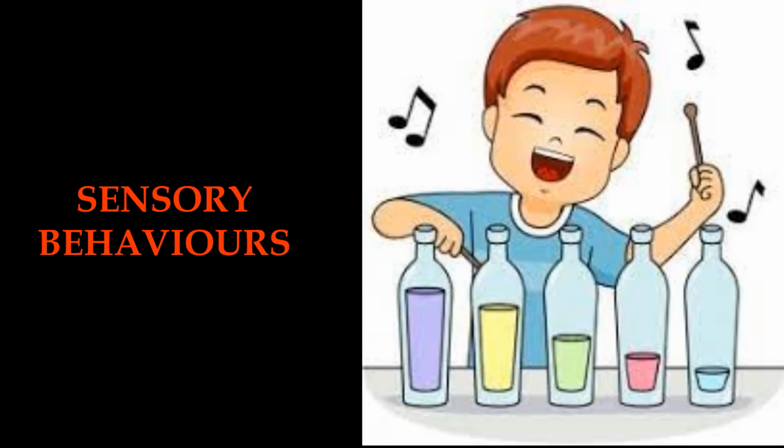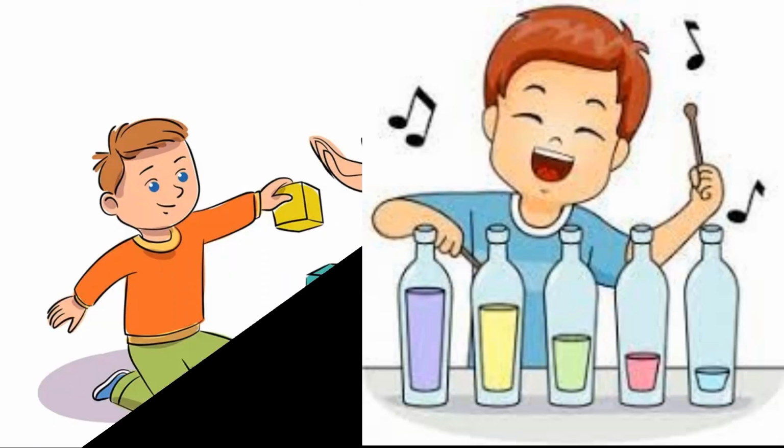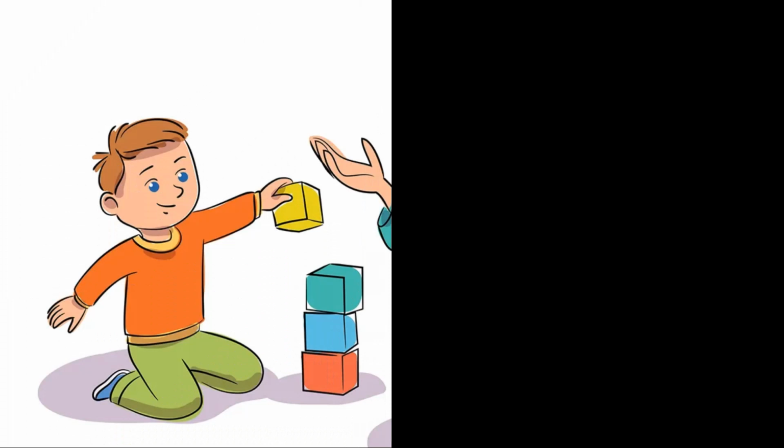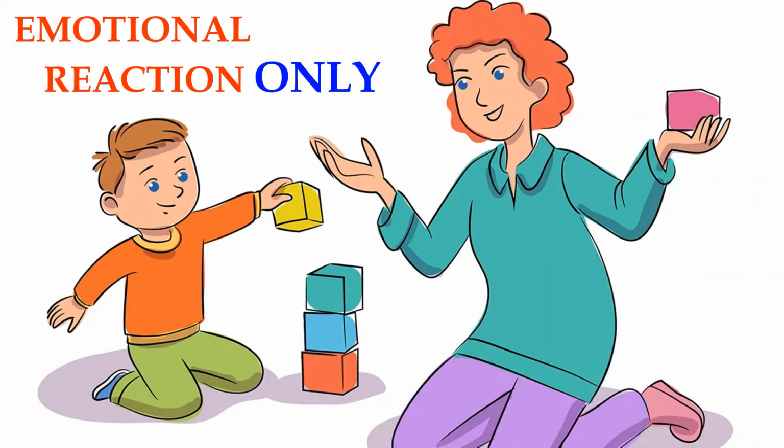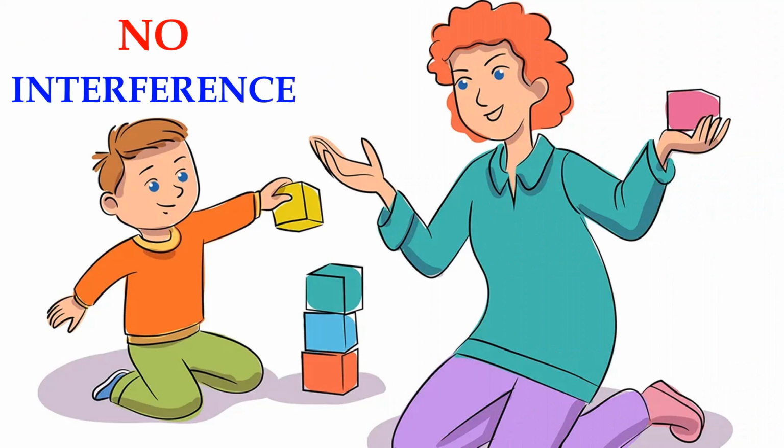Let's try to take an example of a sensory activity. For example, your child really enjoys sounds. So what do they do? They repeatedly make towers and drop them in order to produce that sound, at which they laugh. So over here, as soon as the tower drops, you just sit opposite the child and show them an emotional reaction, an extreme one. Oh no, the tower dropped.